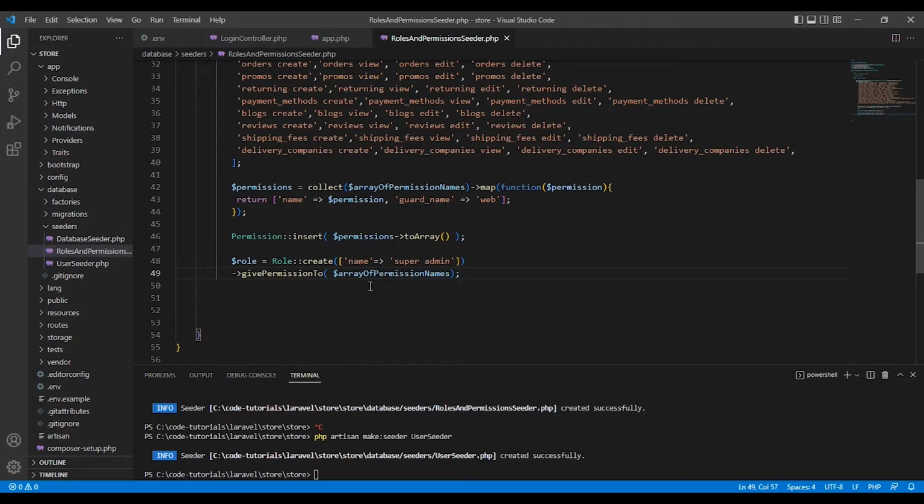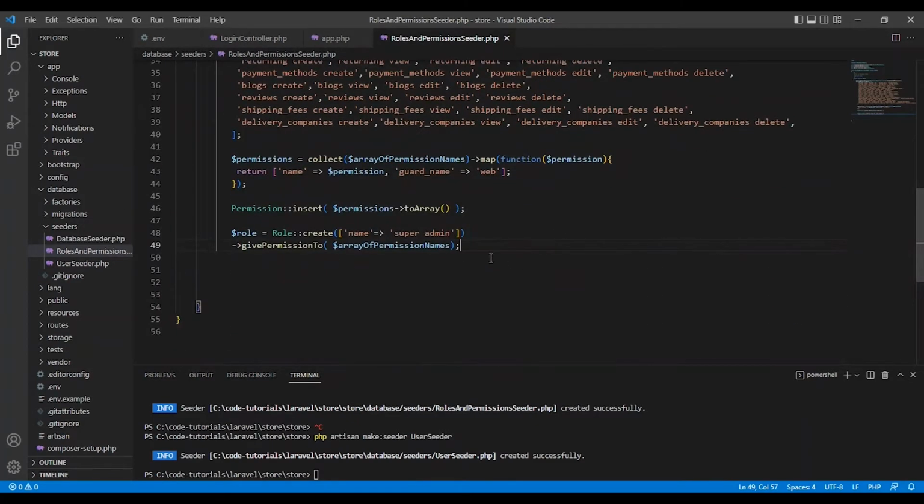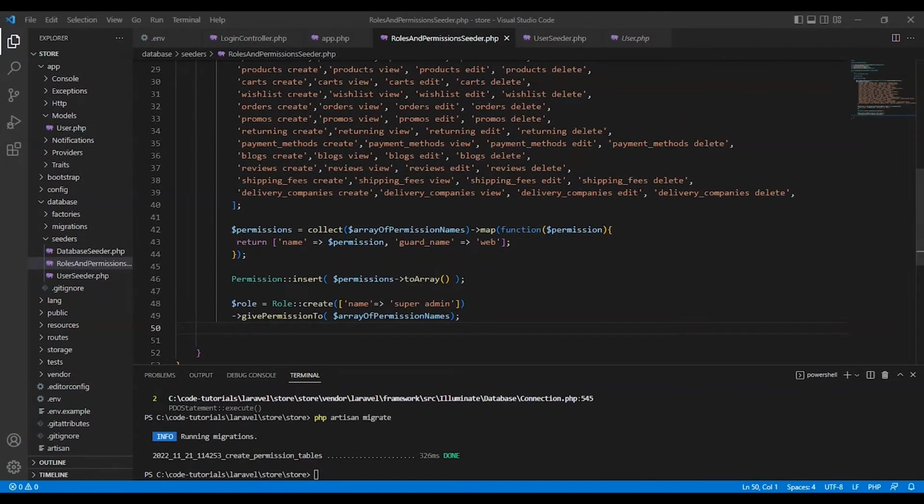Now, this is a super admin role, and we give it all the permissions we have.